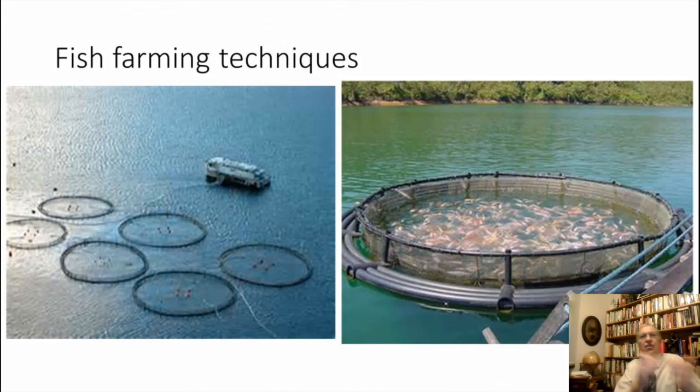Salmon return to the same stream where they were released from or born. So it's almost the idea of like wild pigs. You let them go out in the woods and come back, and then go out and shoot them. So this is called fish ranching. You're not growing the fish in ponds or nets, but you're producing more fish that you release to the wild, but they're going to return. Now, on the way out there, it could be that Japan scoops them up on factory ships, but the net effect is that more fish come back in, so it's a net benefit, and that's called fish ranching, some people call it.